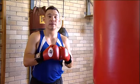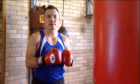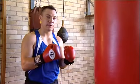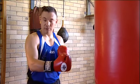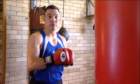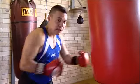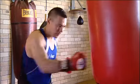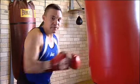Okay, time for sweat. We've done some combinations. Now we're just going to work out. Very simple, we're going to do some uppercuts. It means the distance from yourself to the bag has to be not far ahead. Don't forget the positioning of the elbows. And we're going to throw the punches non-stop. Here, it's very important to think about the breathing. You're throwing 5-6 punches in and 5-6 punches out.